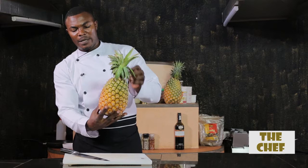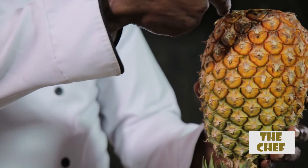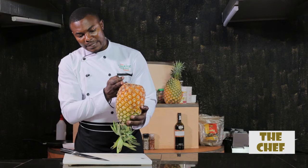But if you want the sugars of the pineapple to be evenly distributed, when you buy your pineapple, store it like this. If you store it like this overnight, or maybe 2 hours or 3 hours, all the sugars from up here are going to flow down and up. That way, the sweetness of your pineapple and the juiciness is evenly distributed, because this part tends to be sweeter and juicier than this part. So trick, keep it like this.